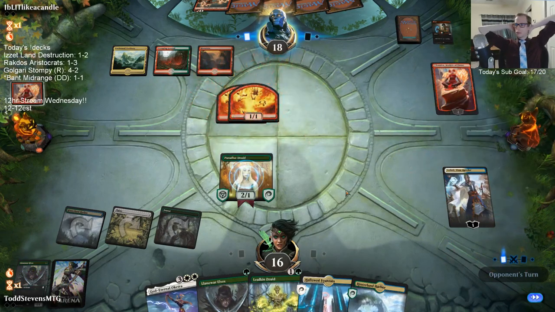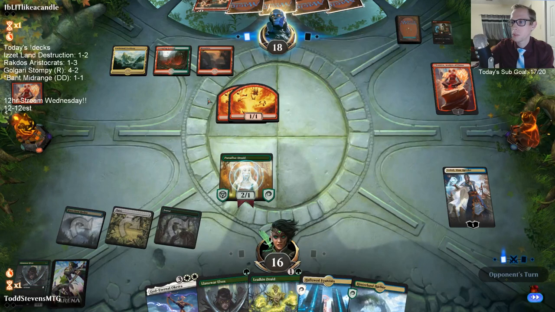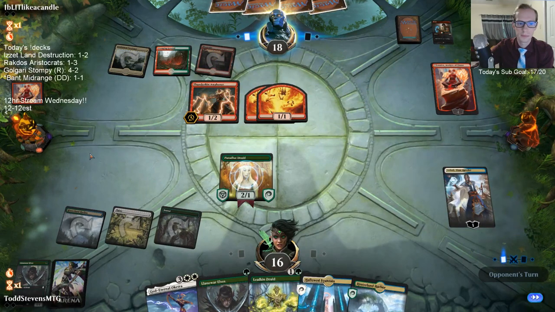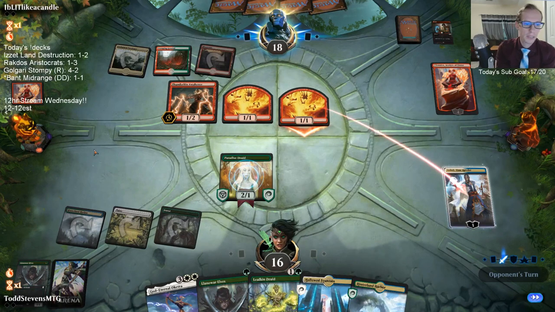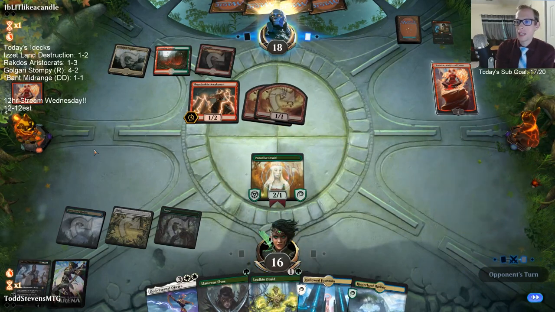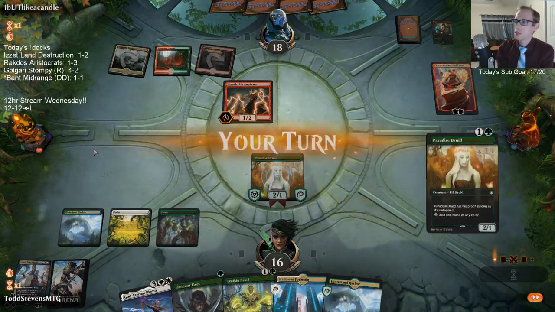Say hi to my fiery friends. Hi, fiery friend. There's two of them. Which one? Is it this one or that one? No, a black creature with deathtouch cannot kill a creature that has protection from black. When a creature has protection from black, it receives zero damage from any black source.